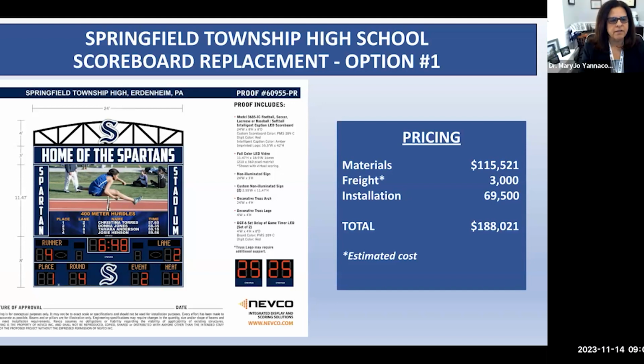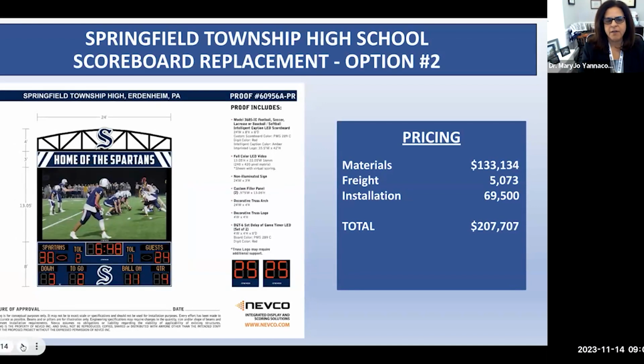The digital screen, if you flip to option 2, Kara, you can see the difference a little bit here. Obviously, this is off a website, but this is the higher quality board. And so the idea was, for roughly $20,000 or $2,000 a year over the life of the board, even if we only get the shorter life of the board, is it worth it to get the next level up board? Understandably, the athletic department feels they both offer us the same functionality. They just felt that it was worth it to spend $19,000 more over the life of the board. Okay, fair enough.